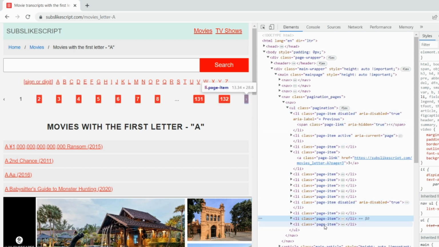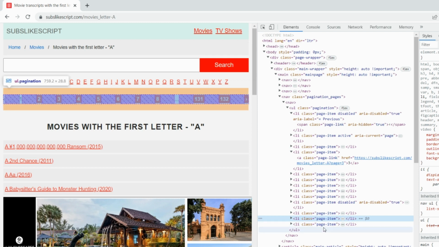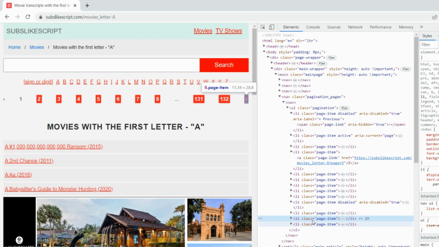Alright. So we want to exclude that. The page ends over here only, but its class name is also the same. So that's why it is also indicating that this is also a page number. But we don't want that. So we have to look carefully at this. Alright. So just pay attention. So how can we exclude this? Let me show you.